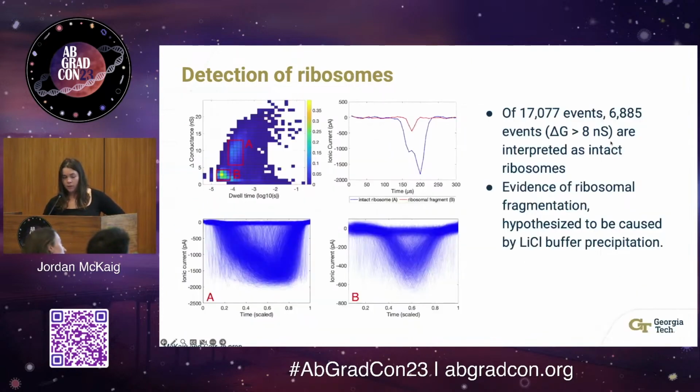And then I also have the data for the ribosomal detection. So there are a few key classes of results here. The ones in box A, we interpreted as being intact ribosomes since they were larger, and then things in box B would have been smaller particles, which we actually think were ribosomal fragments. So we thought that maybe we had some issues with the buffer causing that precipitation, which allows us to analyze not only the exact intact ribosomes but also fragments themselves.